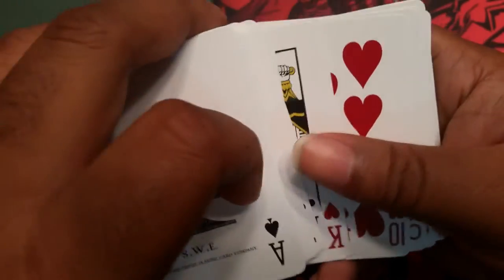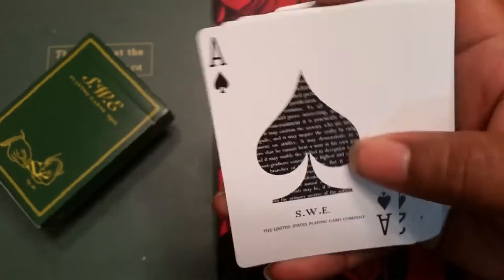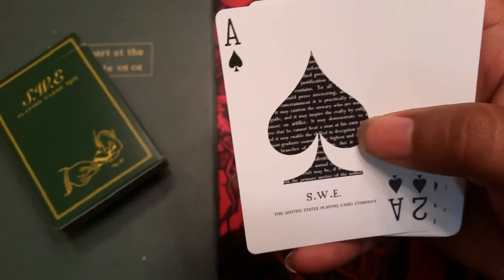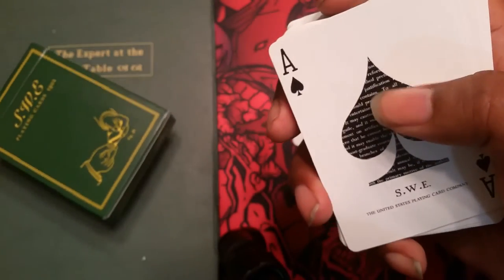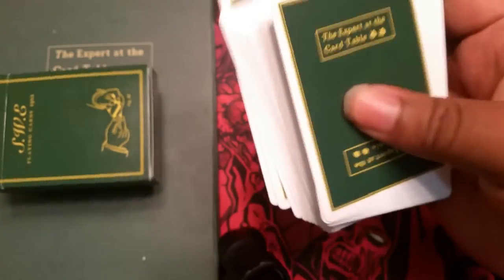That's kind of what Madison is going for here — saying that he is S.W. Erdnase, because it could be anybody, right? That's a little bit of the lore behind the name and the campaign that they have. I'm publishing this on a Monday, and I believe these cards are going to be released this Wednesday. I haven't seen the price point yet. Right now these were a Black Club member exclusive — one of the decks they're giving away to Black Club members.